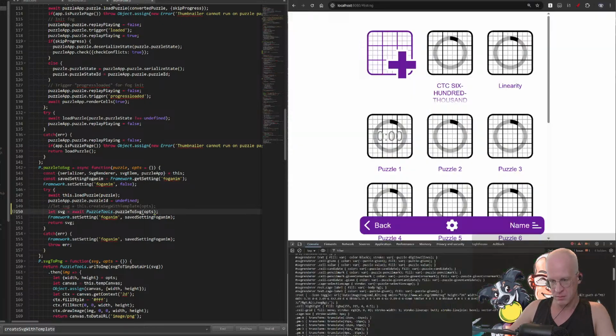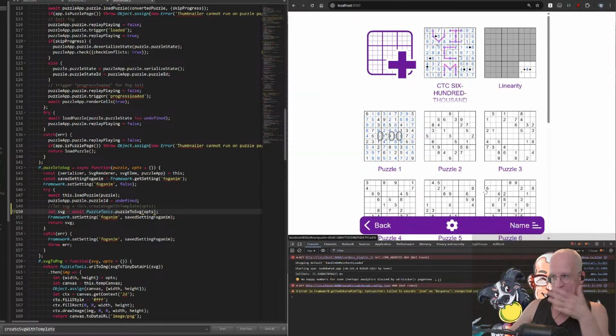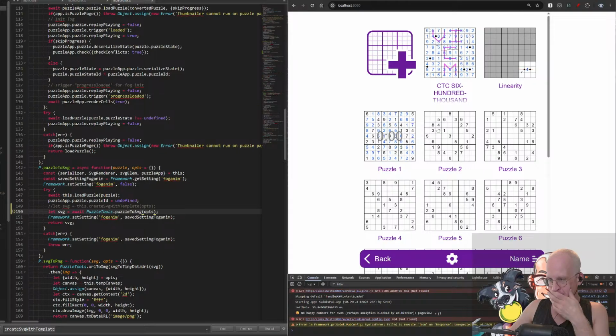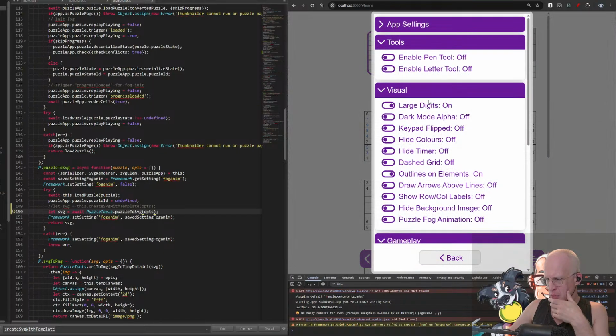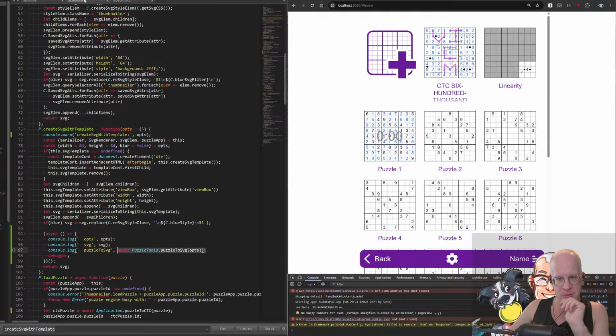Now if we refresh. Ah, look at that. Oh my god, that worked better than I anticipated. Look at that. It's basically fixed. The blur won't work because it doesn't have anything related to that in there.